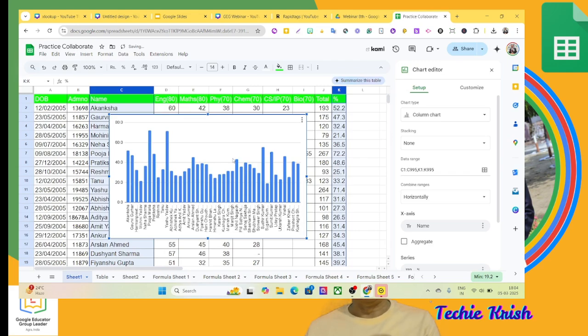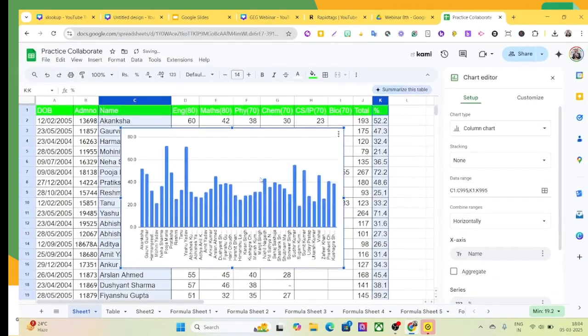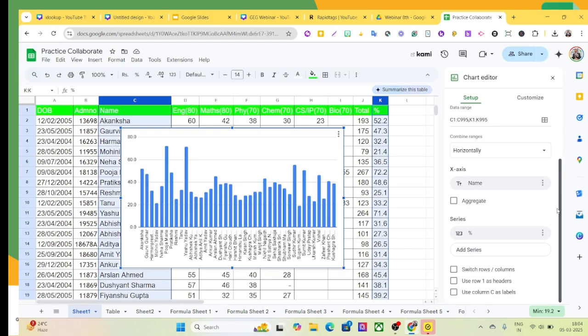But I do not want this kind of chart. I want to swap rows and columns, or transpose rows and columns, so I am going to switch rows.